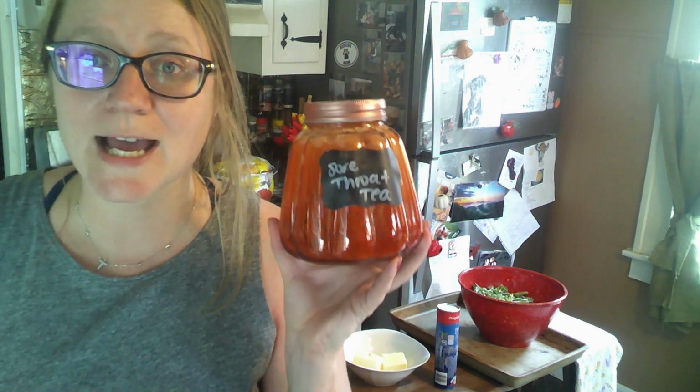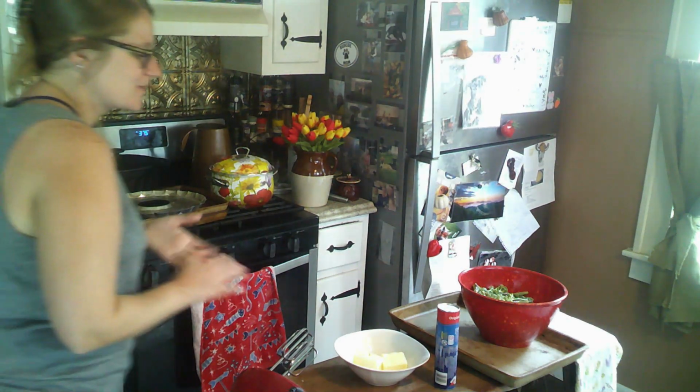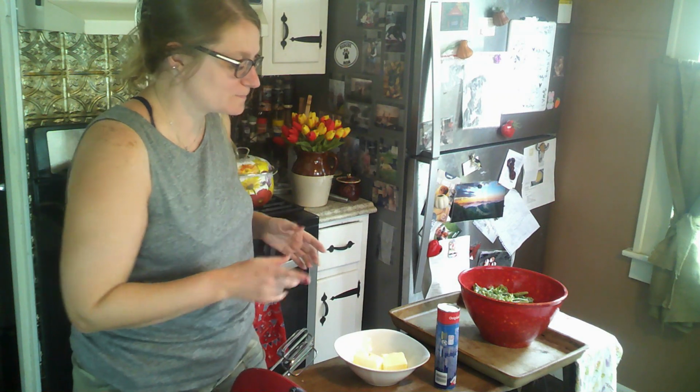And then this morning, my throat was really hurting me, so I got out some of the sore throat tea we made together last fall. Again, once I'm done with you guys here, I'm going to make some more of this tea. It tasted really good. I added just a little bit of honey, but I don't remember what we put in here. I would need to go back and look at the video, but there's a nice little sweetness in here that I really enjoy. So it's actually a really good tea. So all that said, we're not going to be talking as much today because my throat is kind of hurting.